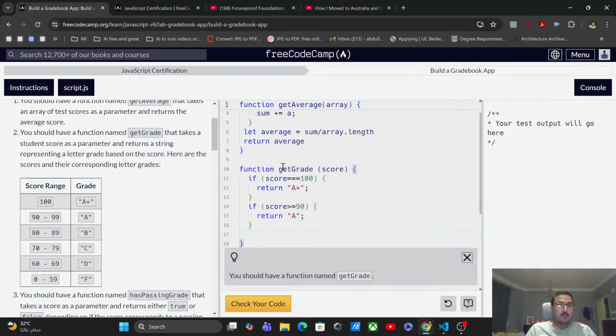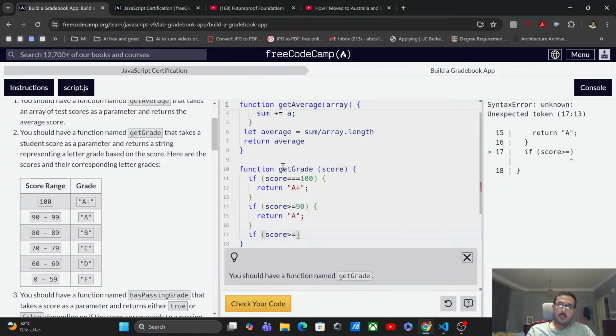Anyways, let's go if score is bigger or equal 80.